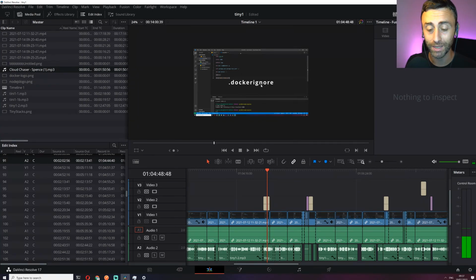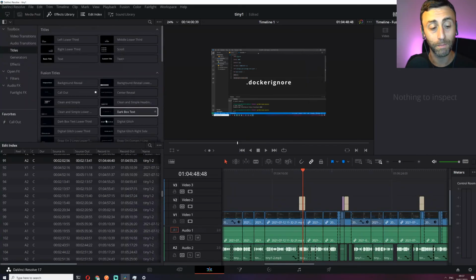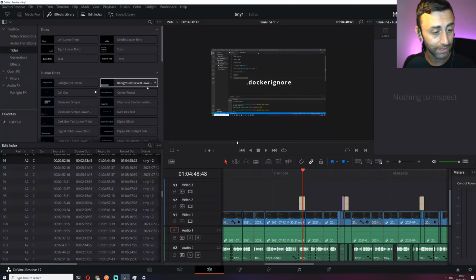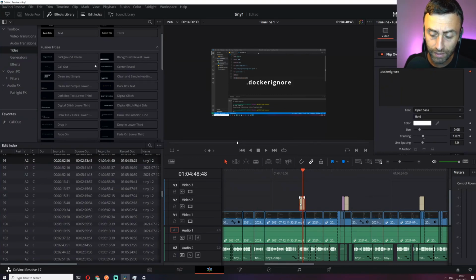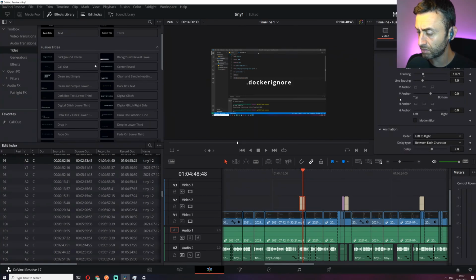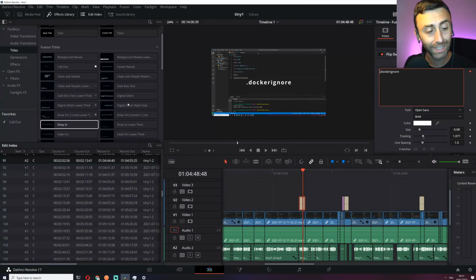I'm not doing the animation myself. I just have this magic stuff here on the left. I can't remember exactly which one it is, but if I select this here, you can see the effects. Basically here on the left you can create some small animations and just put the text. Super easy. The only thing is that when I start adding this kind of animated text, it starts to slow down a lot because I think it's re-rendered, so it's super heavy for the machine. But you can see here some of them.